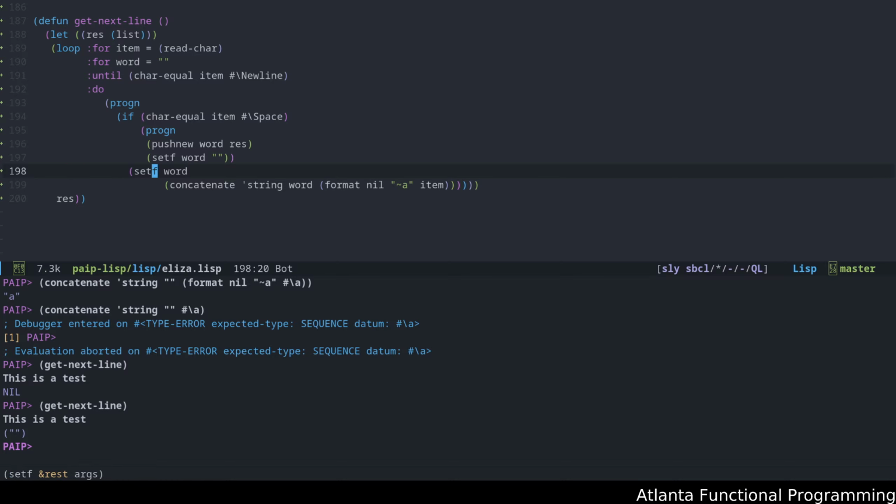That means the set word did not actually work the way I expected it to. Let's try a simple example.